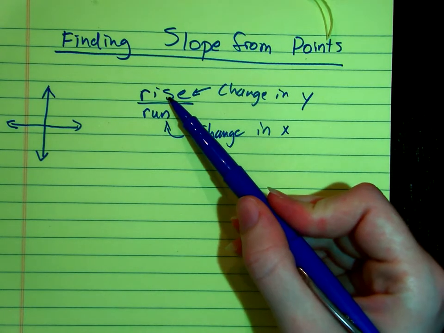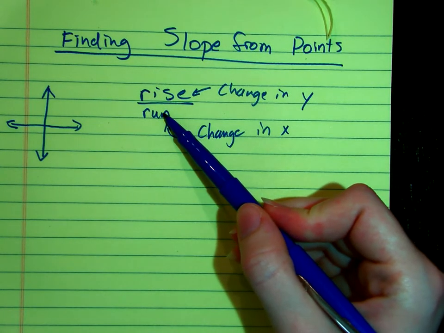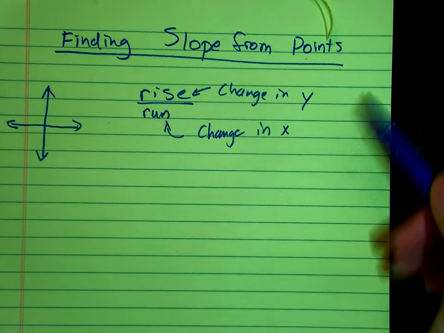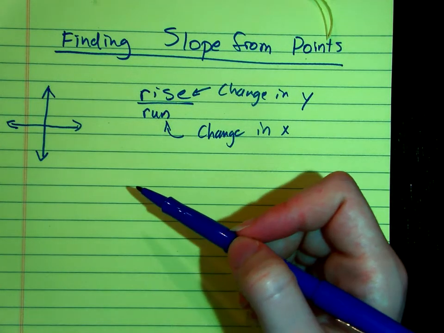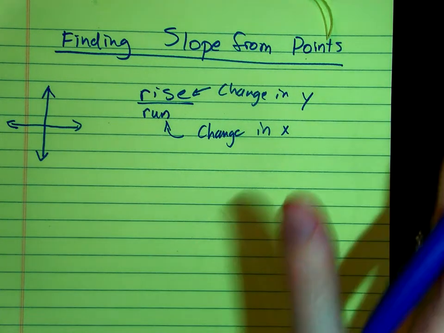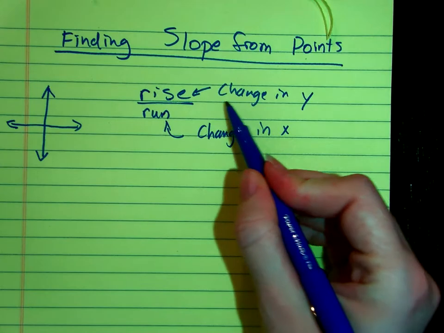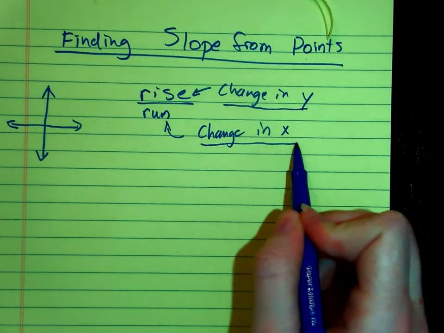So for all of this, if you ever forget the formula, just think back logically. I want to look at my rise over my run. And you can even sketch out a graph to the side for yourself to make sure that you did it correctly. That's completely valid. In fact, it's encouraged. So formally, change in y and change in x.